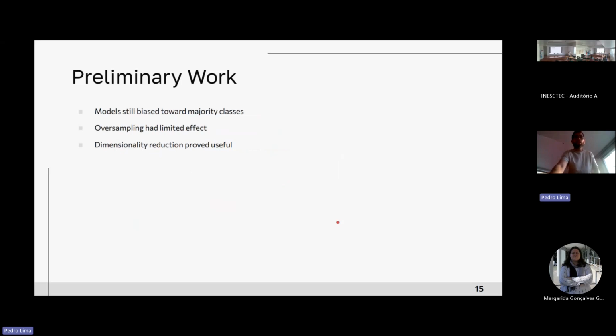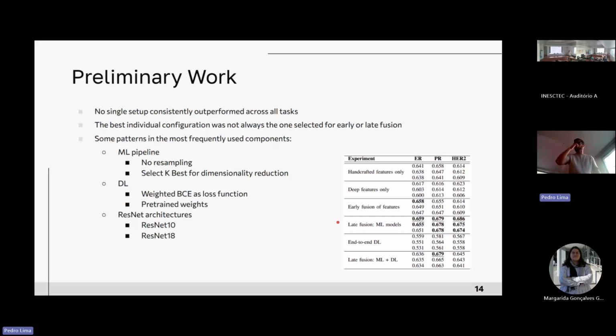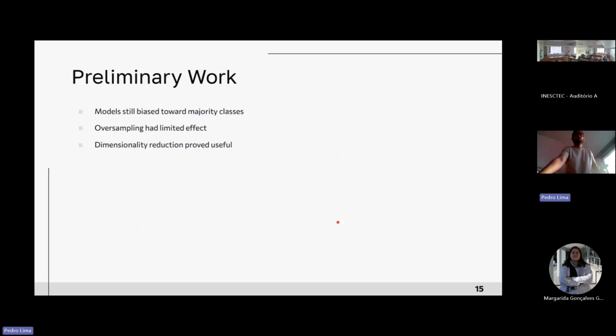Oversampling had a limited effect; most of these results didn't use resampling. And dimensionality reduction was useful. It was expected. I have a lot of information about only a tumor region, so it's likely to have correlated features or features we can remove.